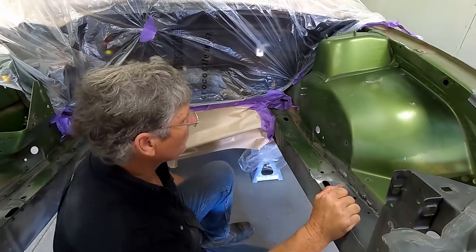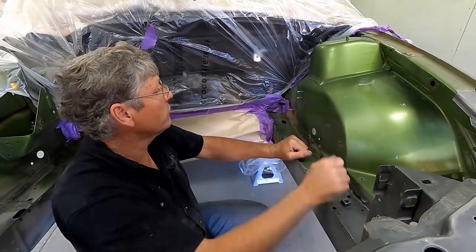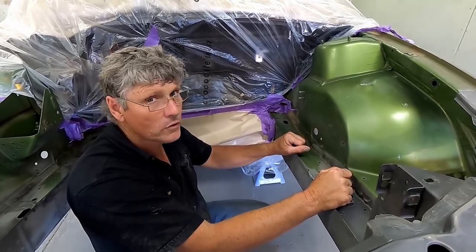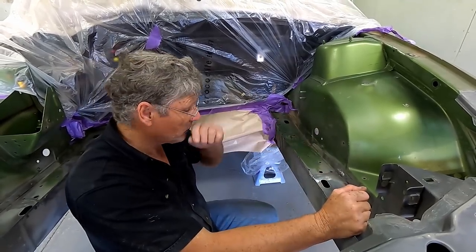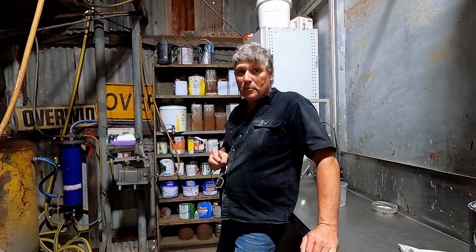To make matters worse, in this era, some of the stuff was sprayed on and some of it was put on with a wiping tool that spreads it along a bit like that. So there's different textures and different finishes, but once again, it is only a work car, so as long as we've got goop in there that seals off our joins and stops the moisture getting in and causing rust, we'll all be happy. Just getting ready to mix up a bit of epoxy primer.